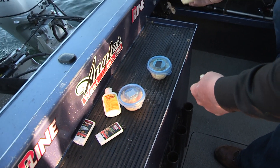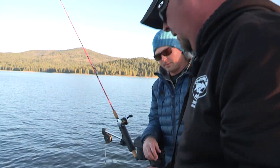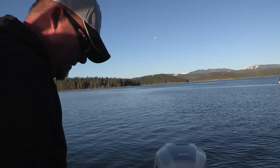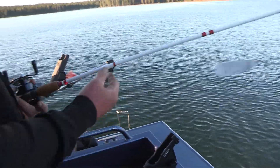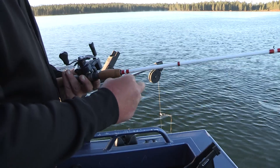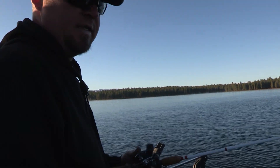We've got three different types of corn. Regular tuna, the black one has tuna with a little bit of ProCure Corn Magic, and then the regular silver one is tuna with some ProCure UV oil — just messing around to see if that gets some finicky fish to bite. Tuna's been a great scent for kokanee, so we're all in with tuna this morning. We're going to put out a few different colors — orange and pink always seem to be the leader out here. We're running a pink UV sling blade, number three, and a lure that Gary Morales just tied up with orange tinsel followed with a Max Glow hook on the end. That's been real productive lately.